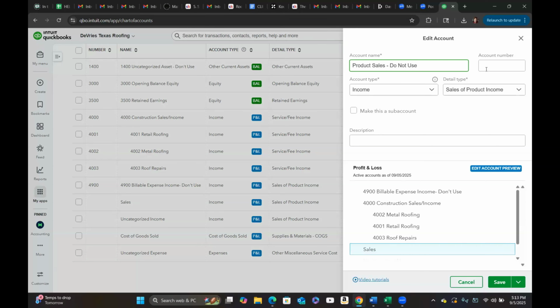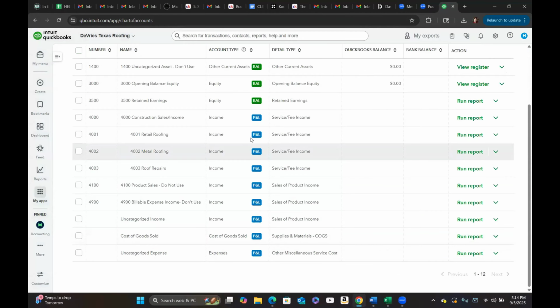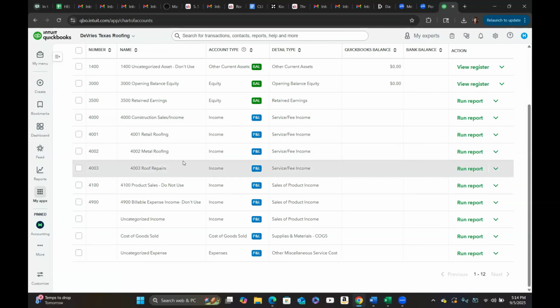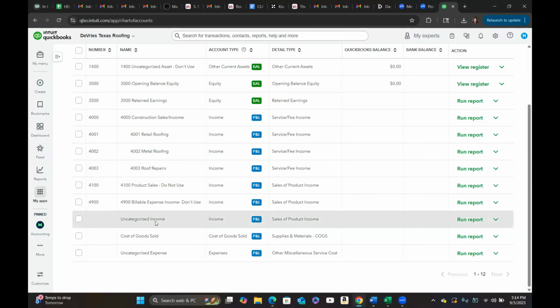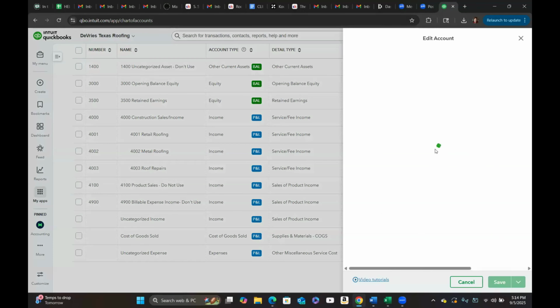Okay, and I'm going to make this like 4,100. But I don't want it to be listed with our other income accounts for work we're actually doing. Then I'll just put do not use here. I know what accounts are right here. These are the only accounts that I'm going to be using for my income. Now we have uncategorized income. We can do the same thing.